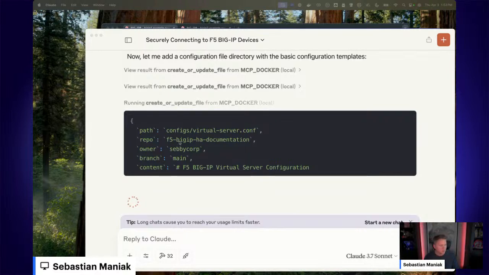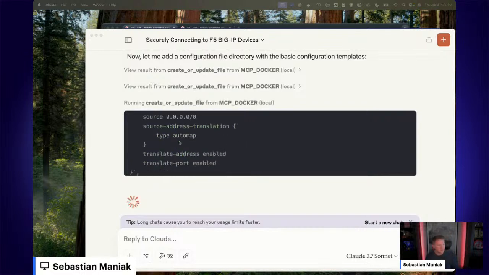It's going to create the files that it needs to. All right, let's see, uploads.